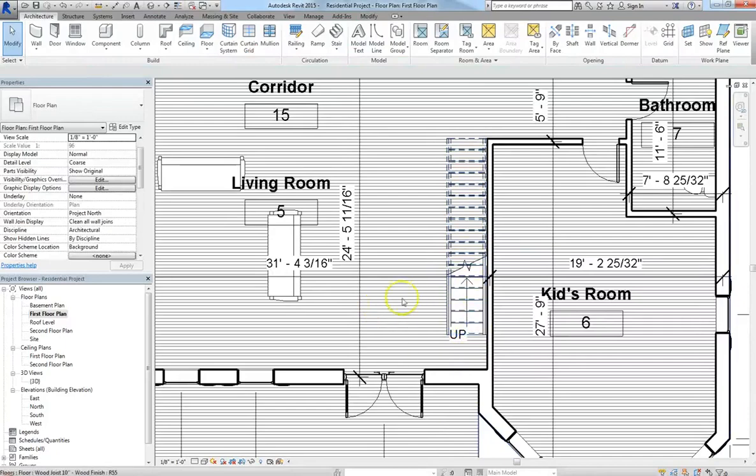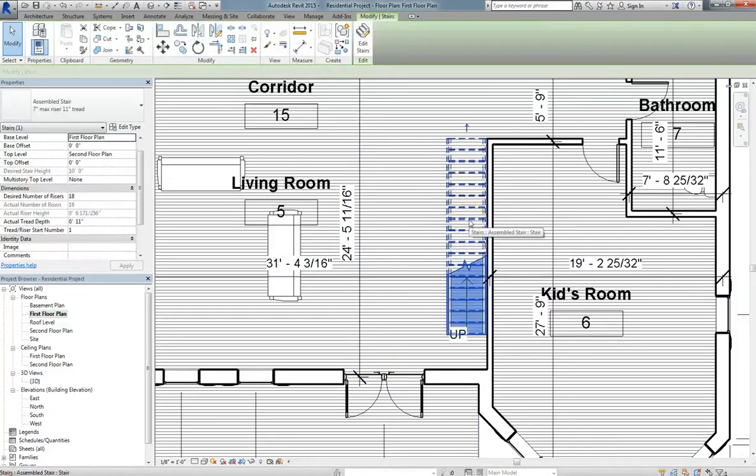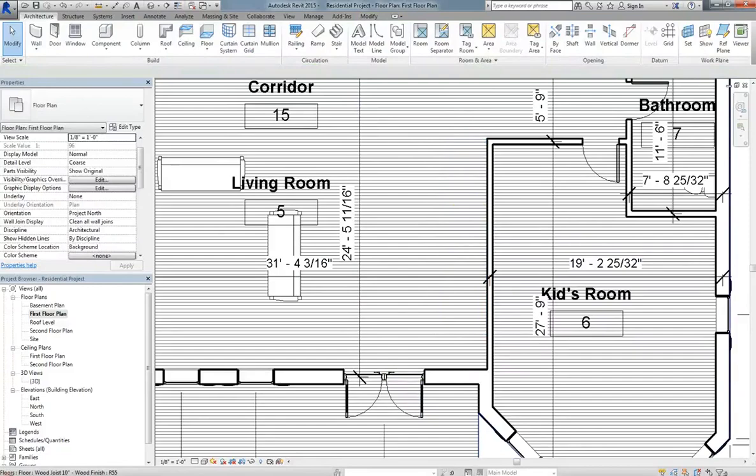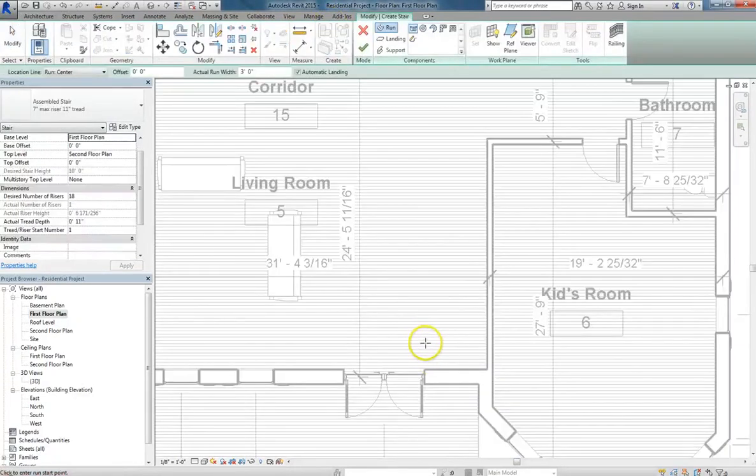But what if you wanted a stair that made more of an L shape? You know, going up and over. Well, we can do that. I'm going to go ahead and delete this stair. I'll go back up to my stair tool. And then I'm just going to go down here and add 2 stairs. So I'll click and that will place those 2 stairs.